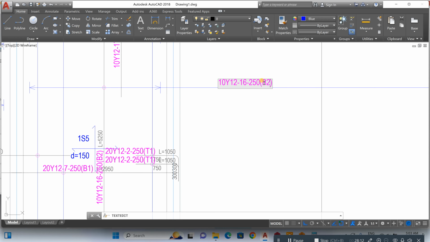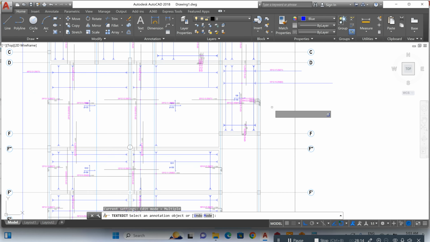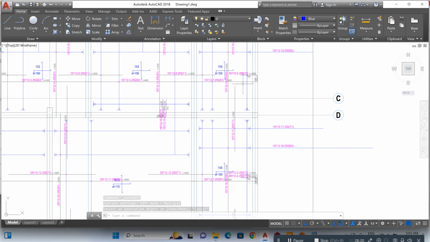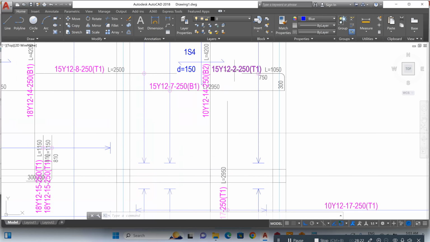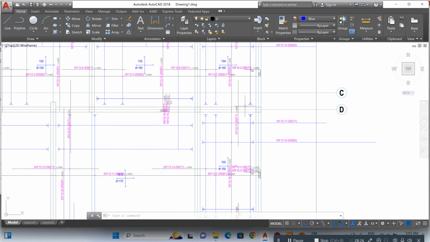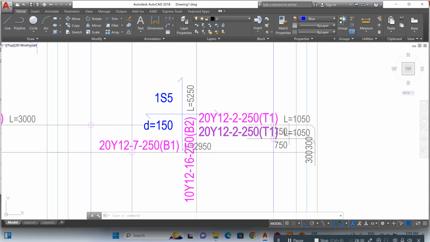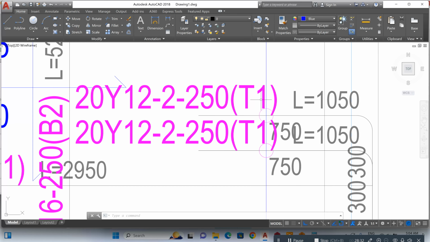B2. Proceeding. Okay. Let's compare. Let's check out something here. This was 15. The bar identification number was 2. This was T1. Let's check this one. So we'll delete one of this. This one we need.